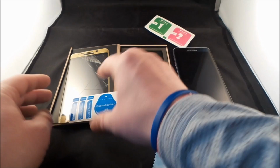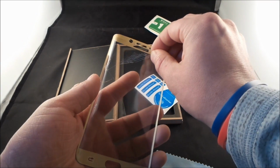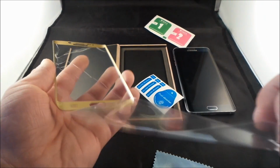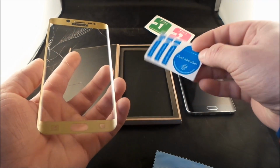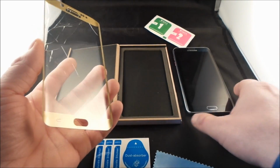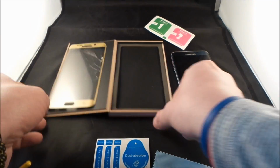Now, usually with these, they will have the little area here that you would just peel off, and then this is how it would stick onto your phone. And basically, if there was any left dust or residue or anything else, that is where you'd use this dust absorber right here to place it on. So what I'll do is I'll still place this onto the phone just to see what it looks like with all the curves if this thing was still, you know, perfect.